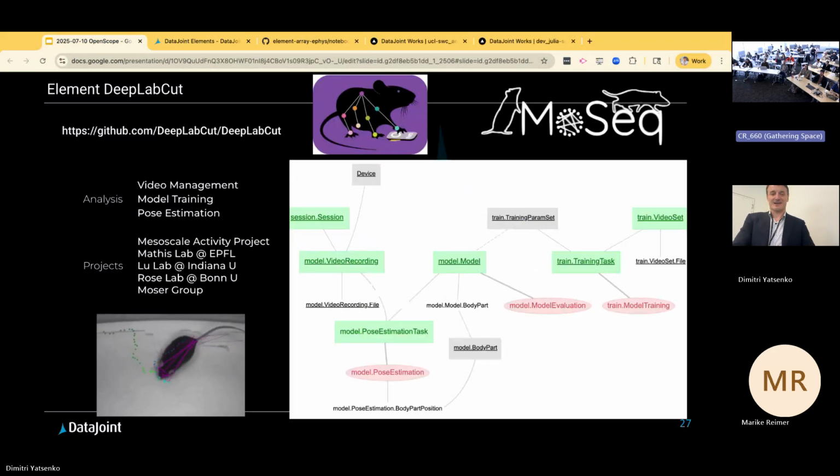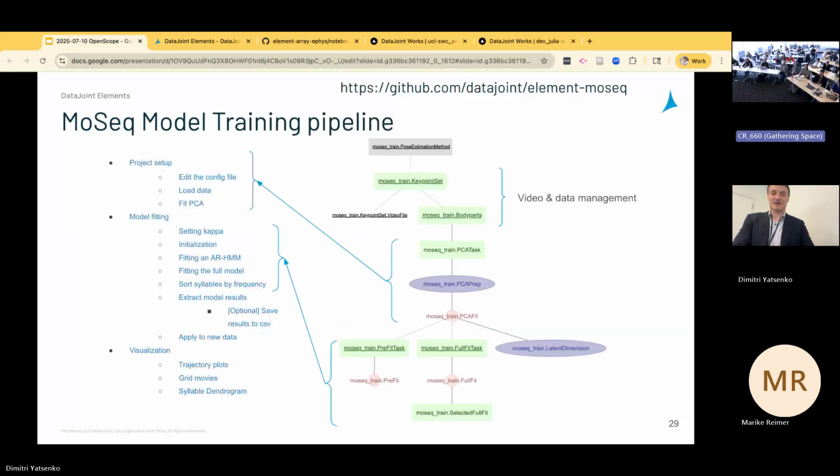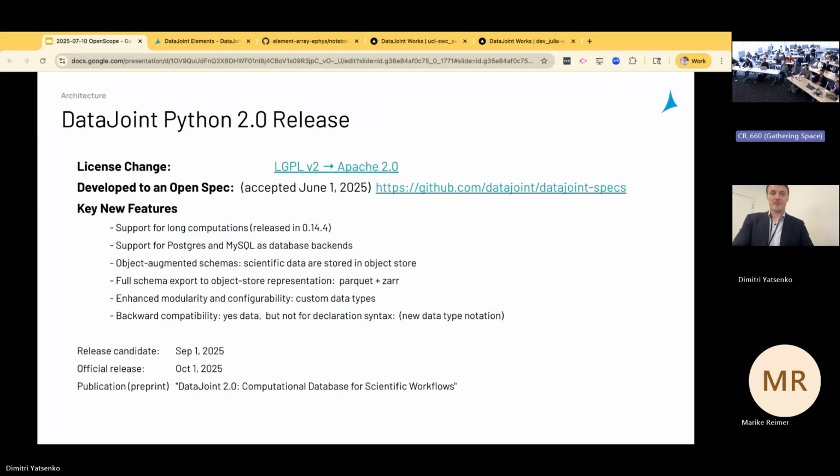Quality control, again, as I described, I have a lot more things to talk about than we have time, so I'll zoom through this and answer your questions. So one big thing, the final thing I'll describe as part of finishing the U24, we're preparing the DataJoint 2.0 release. This is the biggest, somewhat backward incompatible in terms of some of the code change, that really focuses on being able to publish data and share data between projects. So there is a spec describing it, and we're changing the license to Apache from LGPL to make it more friendly to include in most other projects.